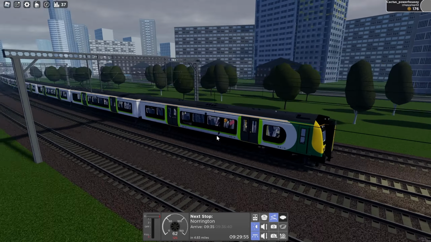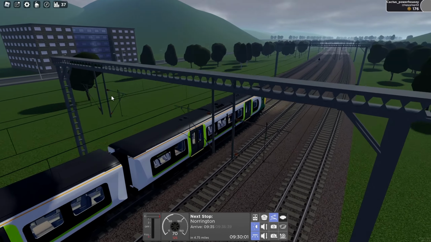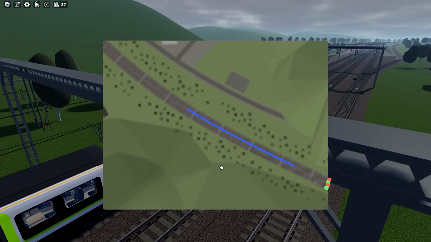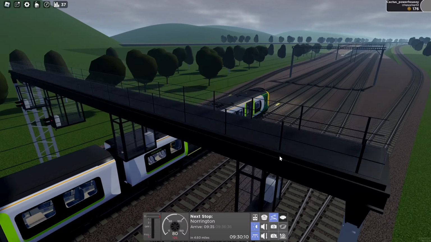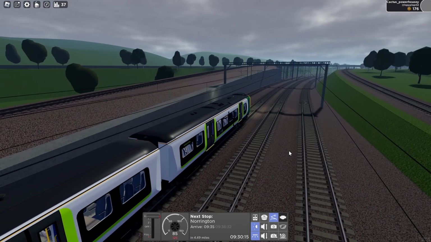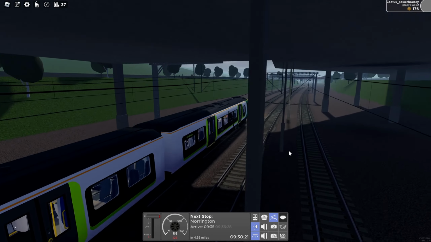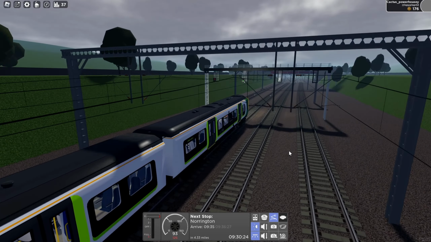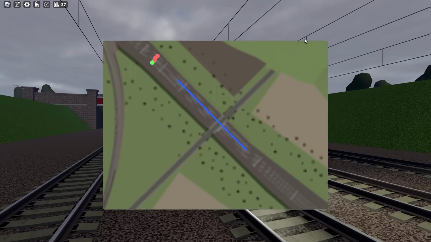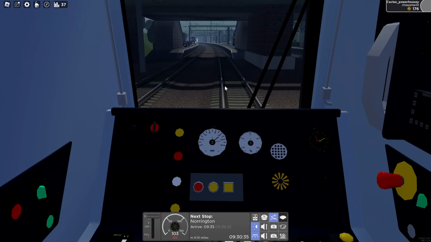Anyway, we're just speeding up to go to Norrington now, 65 miles an hour. Is that the thing that was in front of me? It is! No, that's a joke. If you are watching, I'm sorry. No insult intended. We're at 95 miles an hour. This is a lovely thing. I'm not quite sure what the top speed of it is. It should be 110. Yeah, going above. Perfect.